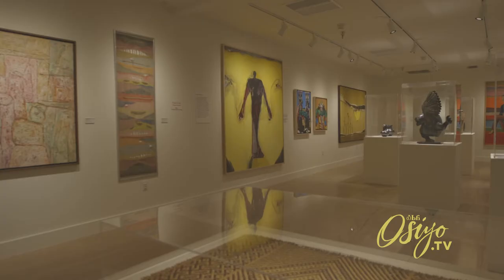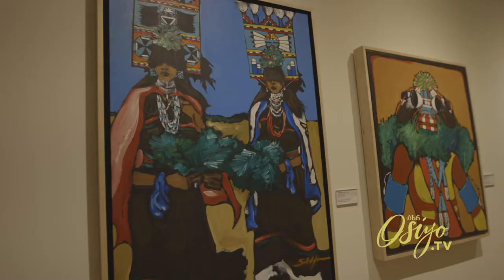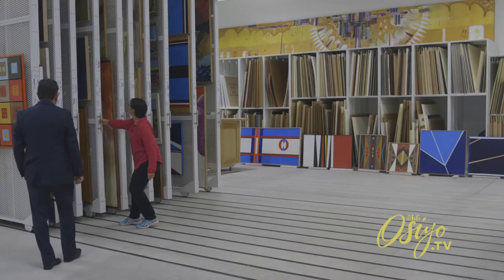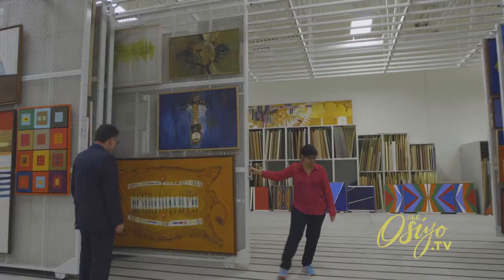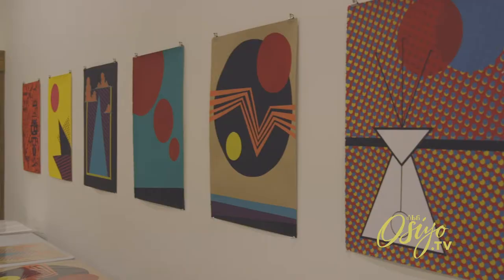Where IAI sets itself apart is it is the founding institution for Contemporary Native Arts. So this is where it was established. When we opened our doors in October 1962, the administration saw the value of this program and they started collecting from the students, faculty and staff and alumni since the 60s. Probably the most valuable asset that we have is this collection. It more or less represents our history.